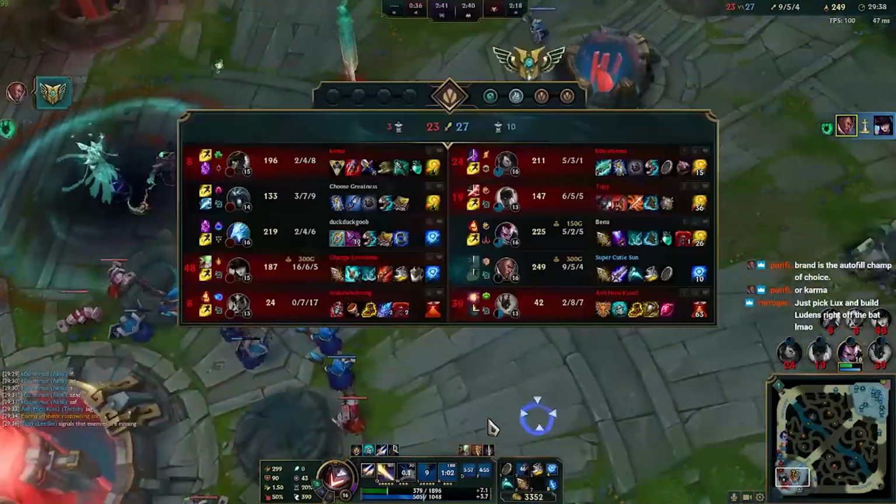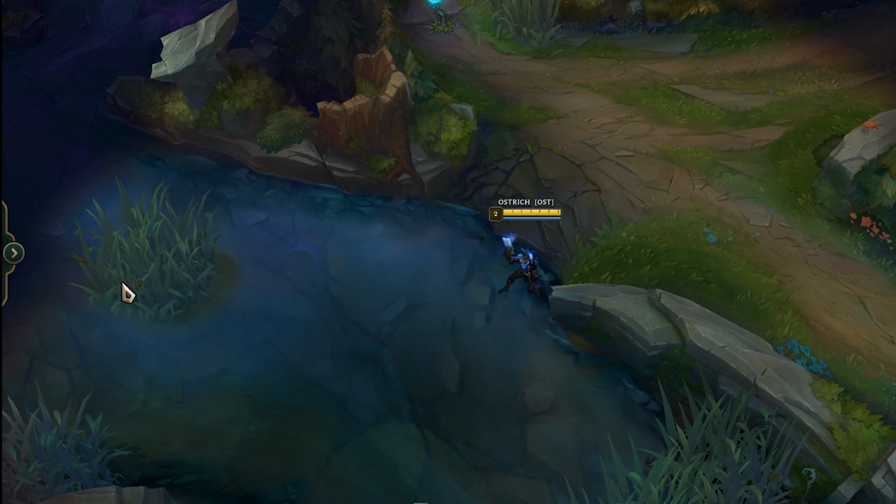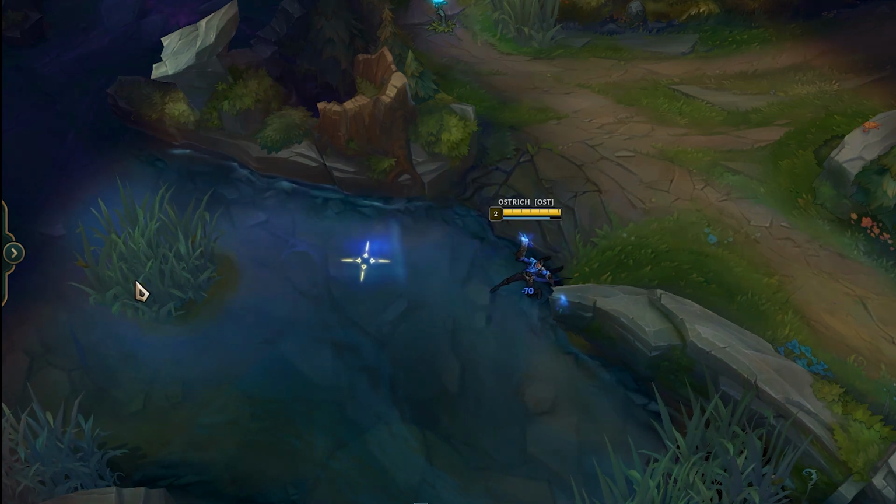Okay, let's talk about his W now. Lucian's W throws out a star-shaped beam of light that deals magic damage, and it only scales with AP, rendering this ability useless. Try to use this to check bushes.